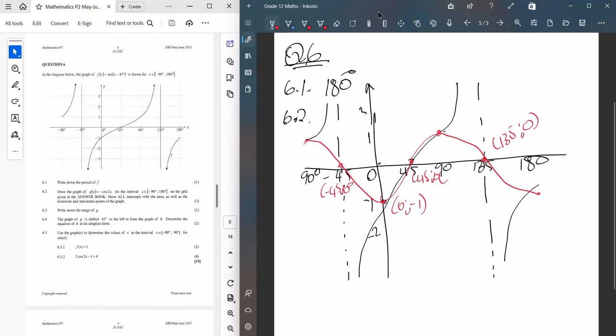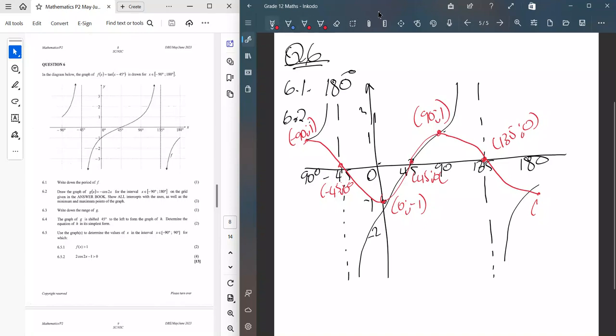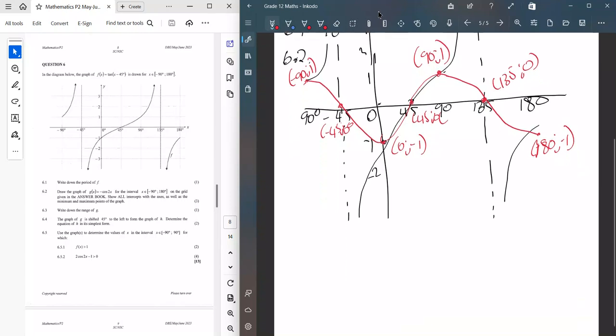It's important. And the maximum points, so okay, we are okay with this. And this one is 90 and 1. Yes, this one is 90 and 1. And this one is -90 and 1. They said maximum or minimum as well. So what is this? Sorry, it's 180, it's not negative. So it's 180 and -1. This is how we will be getting our marks. Okay, so we are good to go.